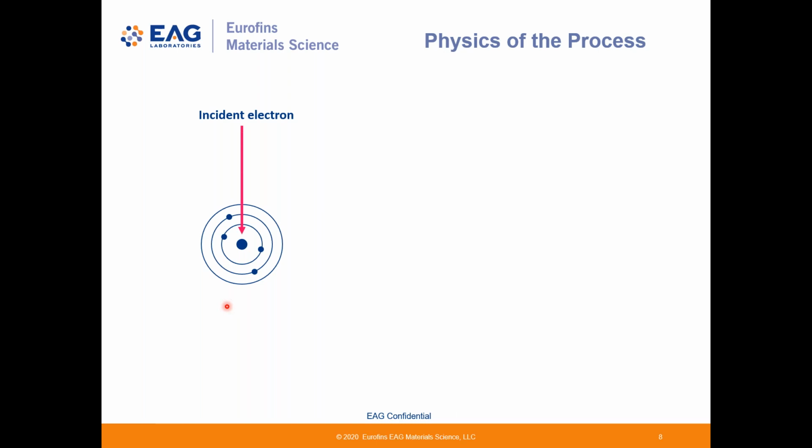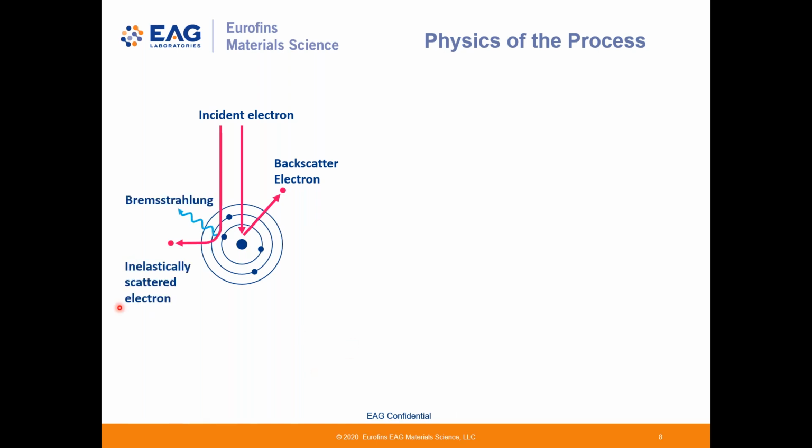One of the things that can occur is just backscatter, which is a result of a near collision of the electron with the nucleus, causing a direct change in direction, but no loss in energy. We can detect these backscattered electrons as long as they are low enough in energy for our analyzer to detect, which typically is 3 kV or less. And we actually use them to ensure our sample is in the focal plane of our analyzer while we're performing Auger analysis.